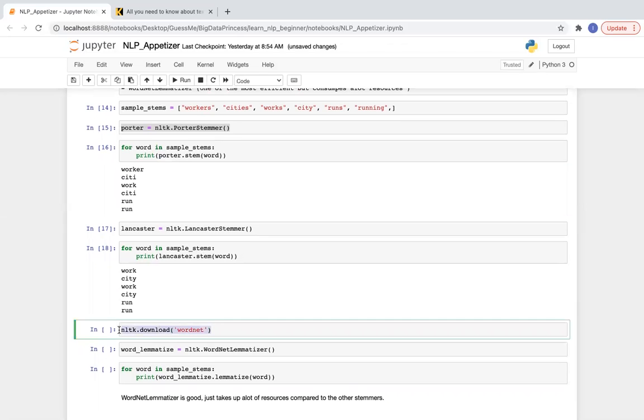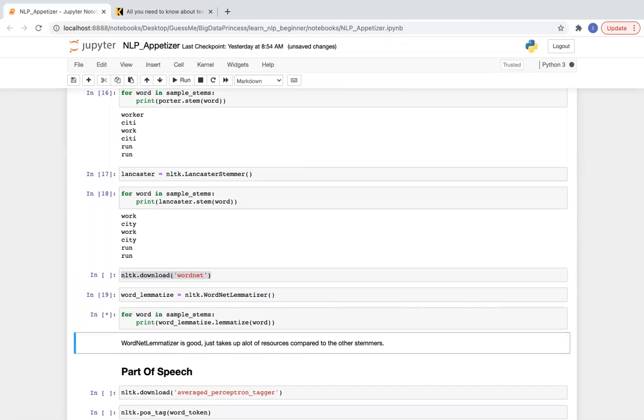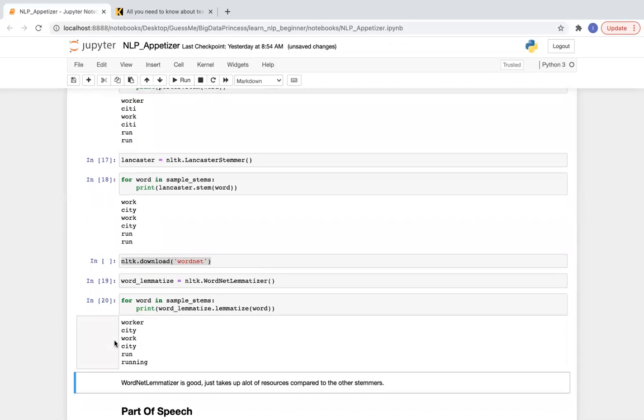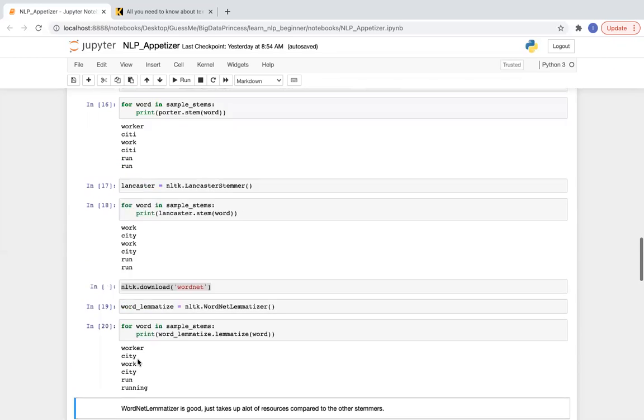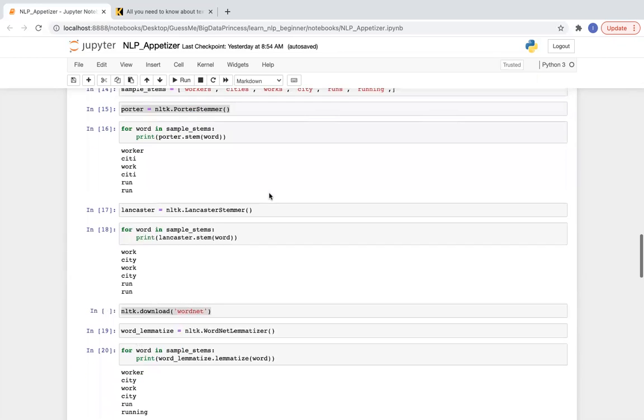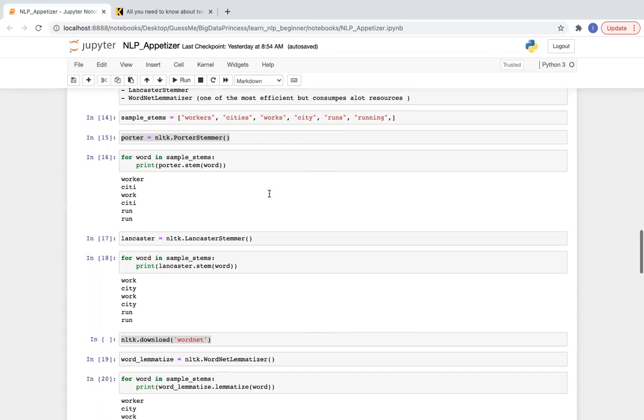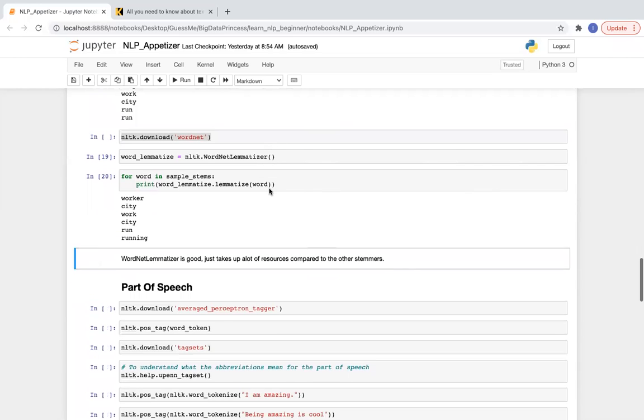So I had to download WordNet when I started, because the WordNet Lemmatizer would not give me that, but it gives you an error, so you actually know about that. So that's the thing. It takes up a lot of resources. But you see here we have worker, work, running, run. So it relates to what we're looking at, and that way you're able to get those words, like the inflections, and get those standard words, because that's all about normalization, right? You're trying to get your text in a standard format. That way you can go about your pre-processing.